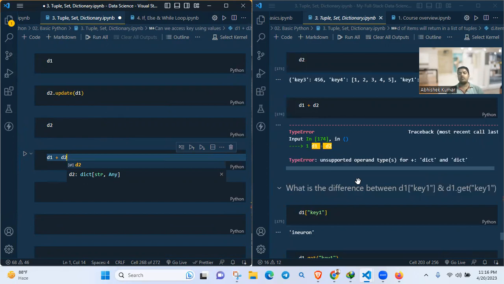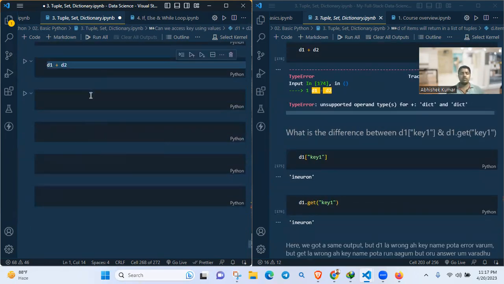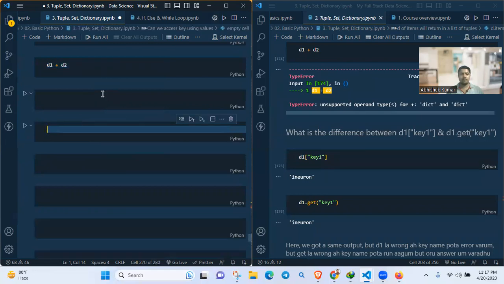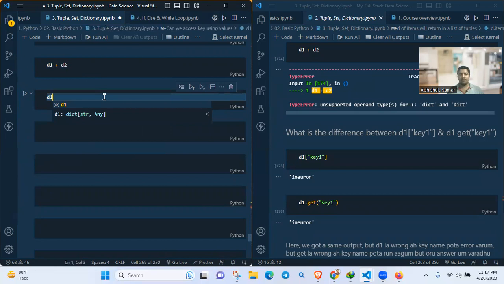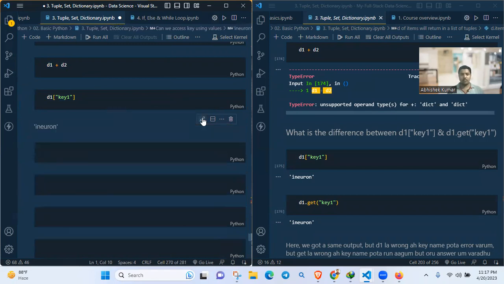What is the difference between d1 square bracket T1 and d1.get T1? For d1 square bracket T1 we get iNeuron.